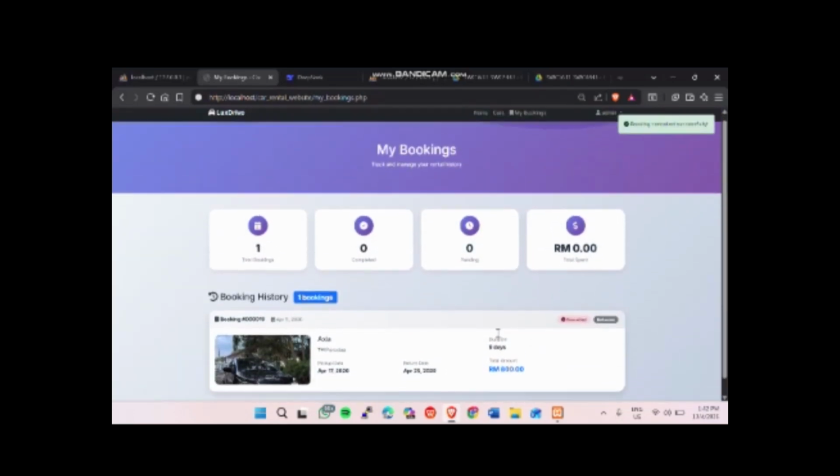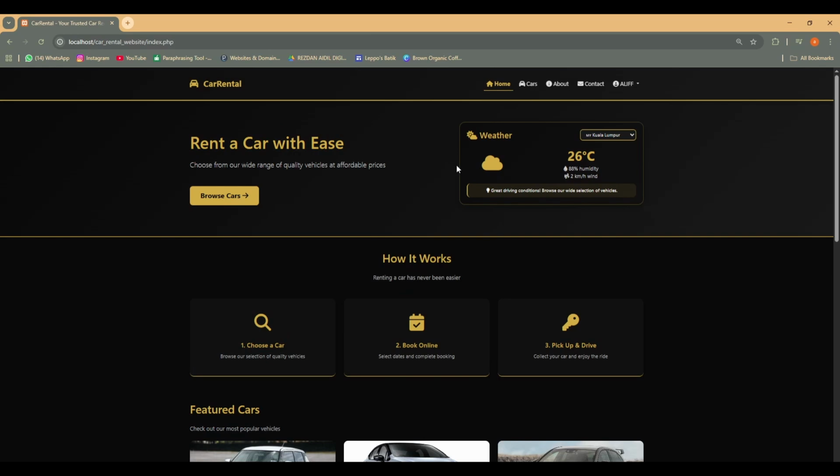So that's it. Okay, the technologies and tools we use in this project. For the front end, we use Bootstrap 5 for responsive design and Font Awesome for icons. The backend is built with PHP 8.x using PDO prepared statements to prevent SQL injection. For authentication, we implement JWT tokens for the RESTful API and PHP sessions for the admin panel.